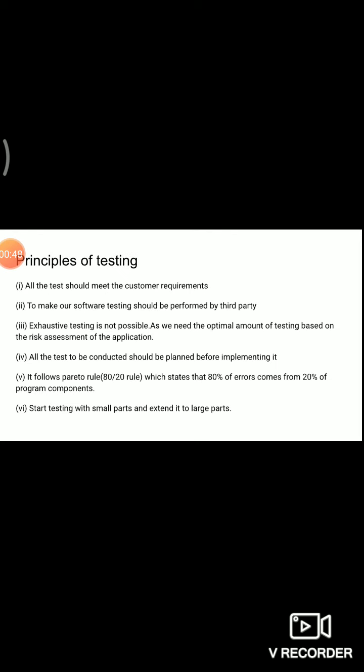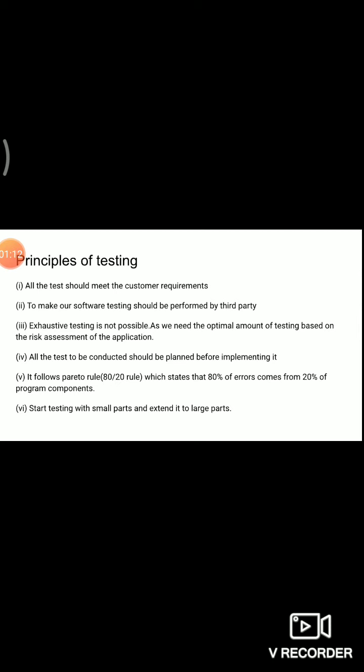Let me move on to the next topic, and that is principles of testing. There are 6 principles of testing, and they are: all the tests should meet the customer requirements. That is, the customer has certain needs for a software, and he needs to meet all his needs with that software.